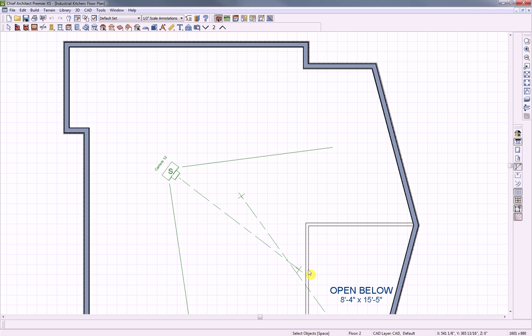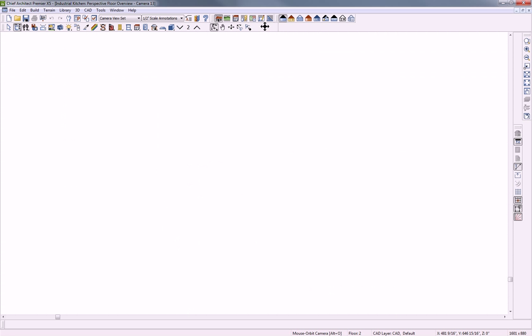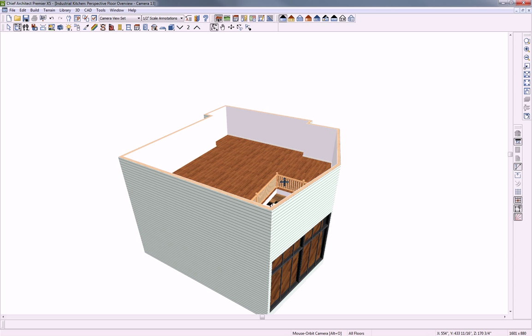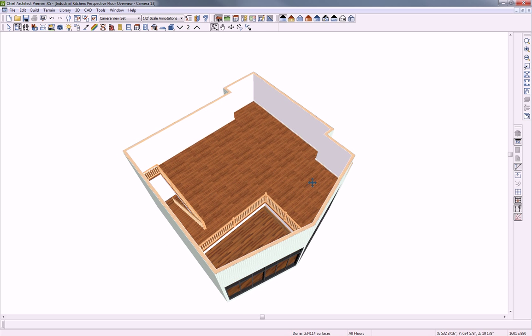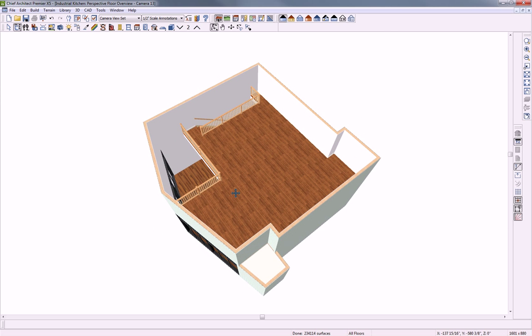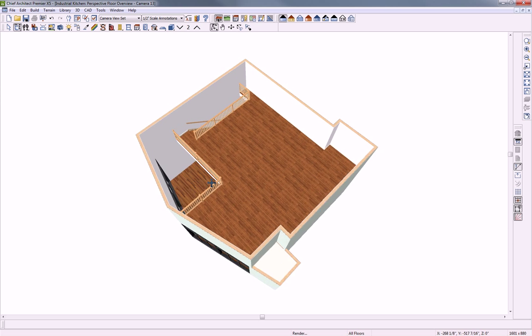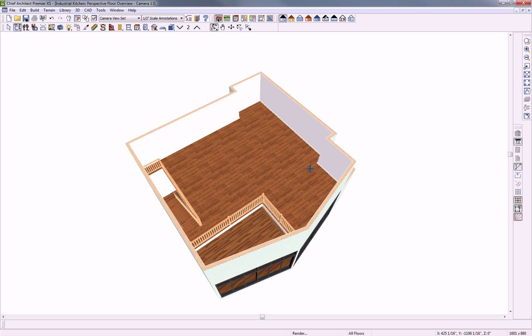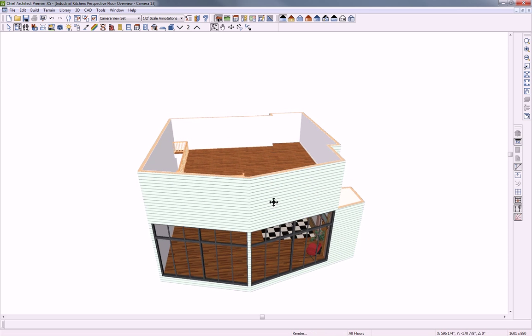And if we go into our dollhouse view now, this perspective floor overview, we now have the ability to show floors below. In the past, when you did a second floor dollhouse view, you weren't able to show those floors below. So now it's really nice to be able to look at stairs and open below areas and be able to see the full scope of that project.